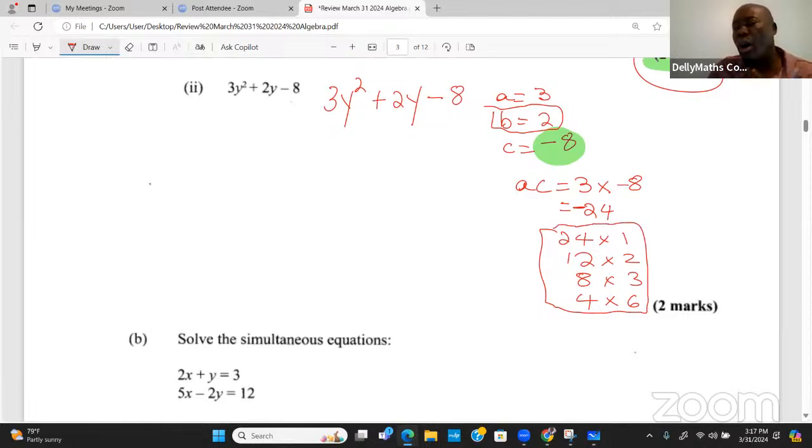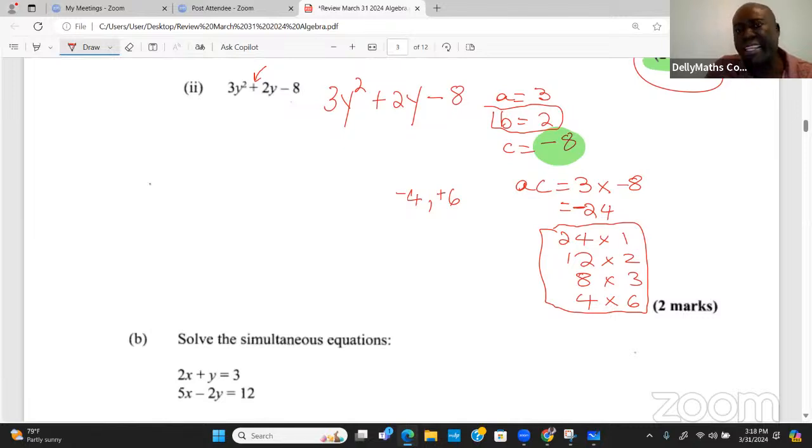So we're saying that one of these pairs can give us a 2 when you add, and when you multiply, we get negative 24. So we're going to zoom in on the 6 and the 4. So this is our target. Remember, the 2 things must multiply to give negative 24. It means that 1 is negative and 1 is positive. So then let the bigger number, which is the 6, take the sign of the B term. So B is positive. So the 6 will be positive.